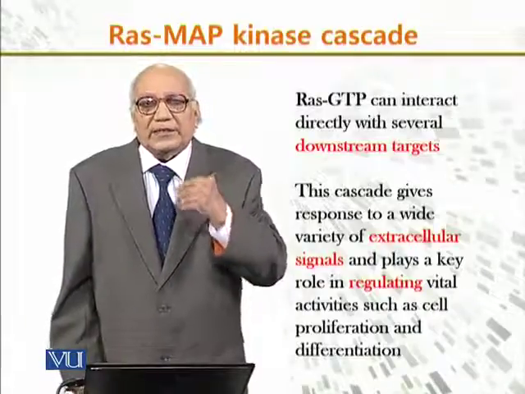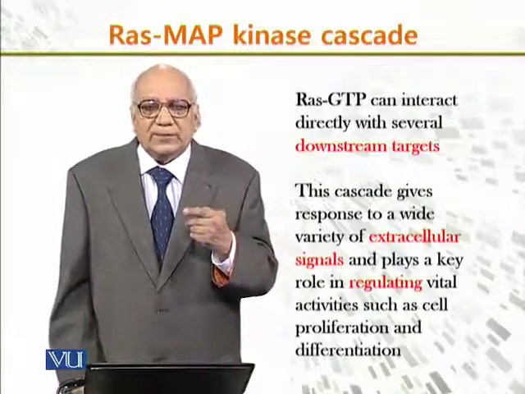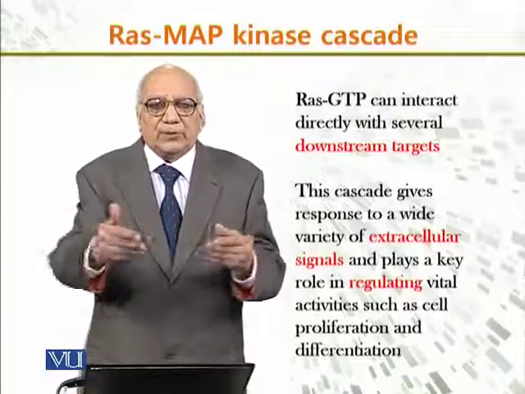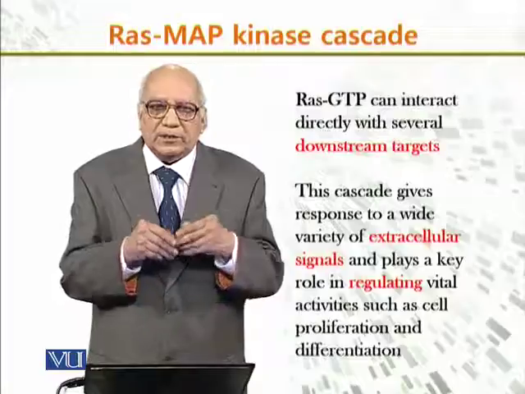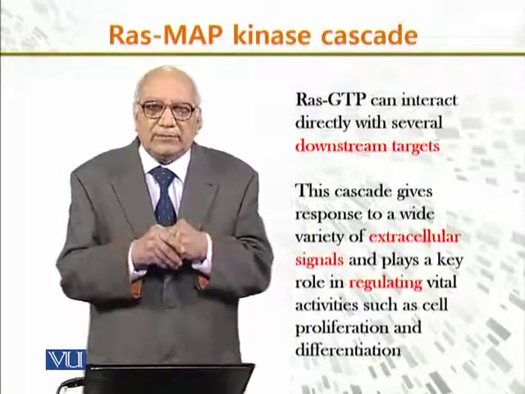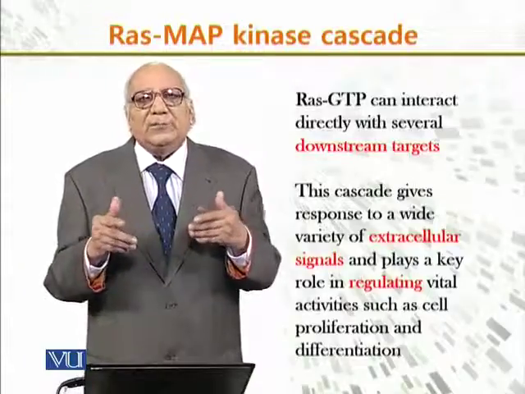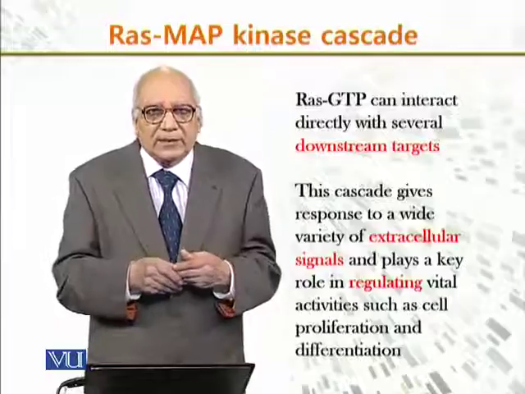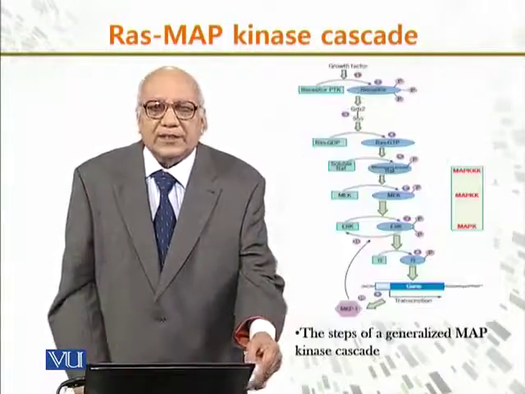Key role in vital activities, कौन-कौन सी हैं? Cell proliferation, कि cell की growth, and the differentiation. Remember, the cell proliferation को control करना बड़ा ज़रूरी है. Because if you don't control the cell proliferation, it will become oncogene, it will become a cancer. Similarly, there ought to be a differentiation. Cell की differentiation की भी बड़ी ज़रूरत है कि इसने कहाँ कहाँ जाना है, किधर किधर इसके signaling है.